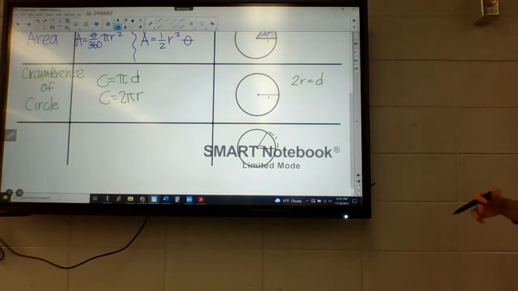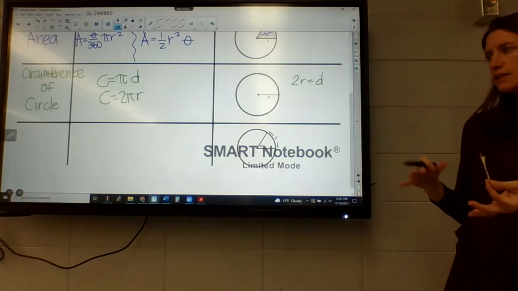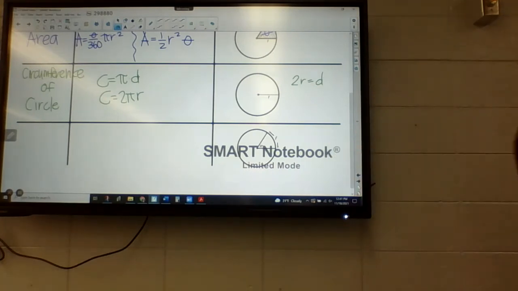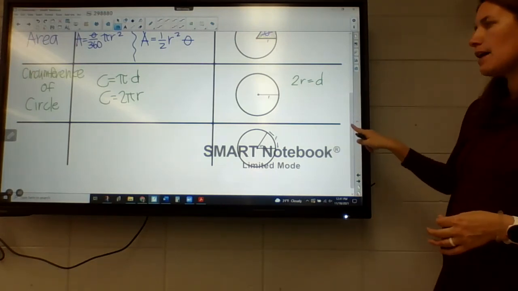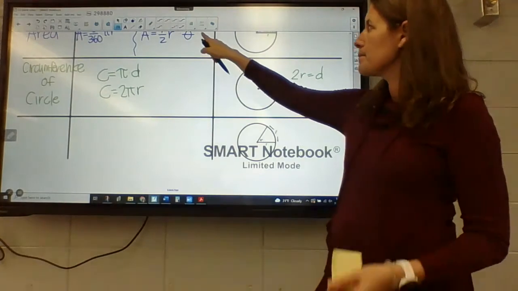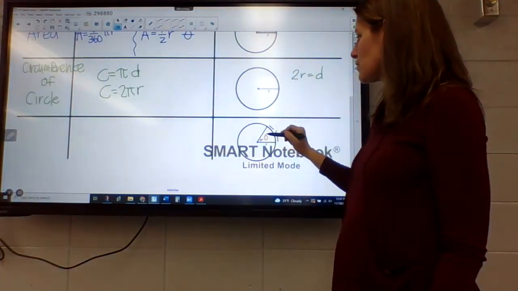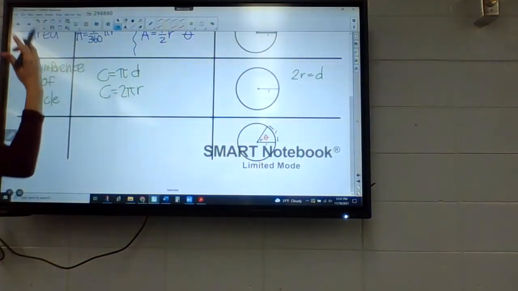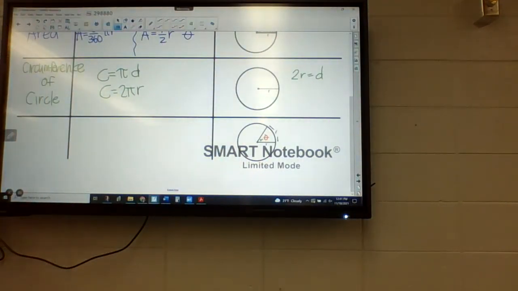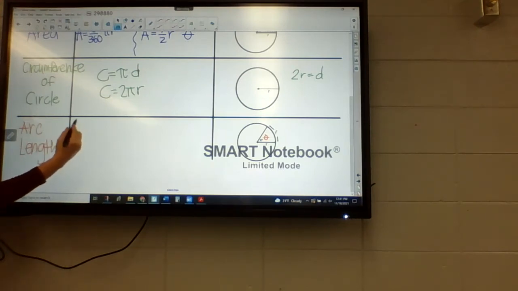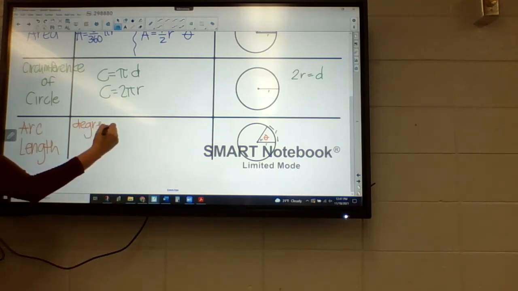So with arc length, again, of the formulas, one is easier than the other, and this is the one that's really nice with radians. So if we know the radian measure, it makes this arc length a lot better. And again, I'm going to use theta for my arc length instead of x, just because that's what you'll see more often as we move up in mathematics. Now they use a cursive L for arc length, and that always looks weird because I always think it looks like a big E.